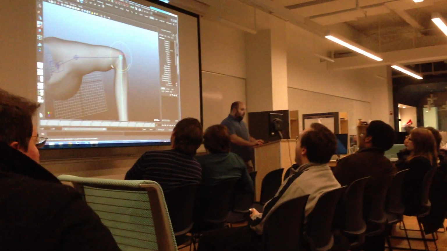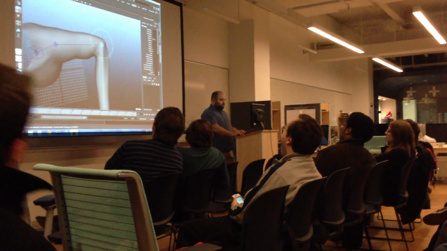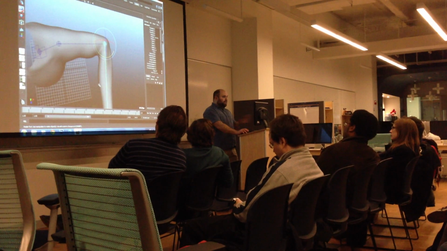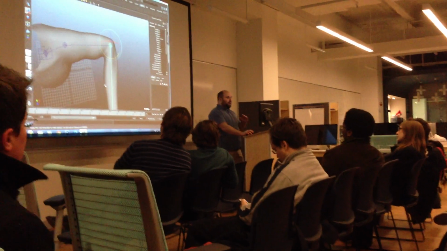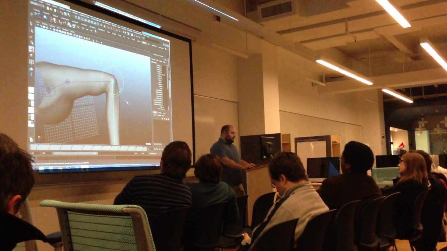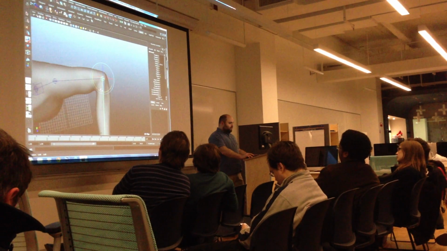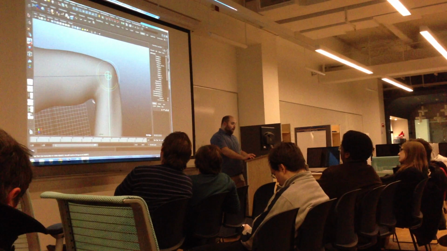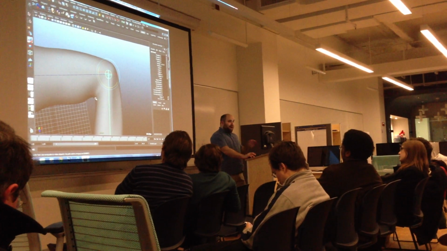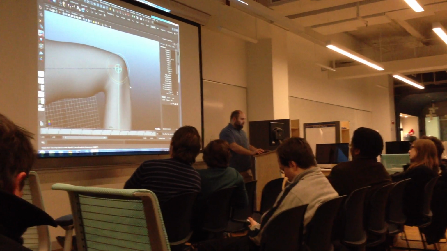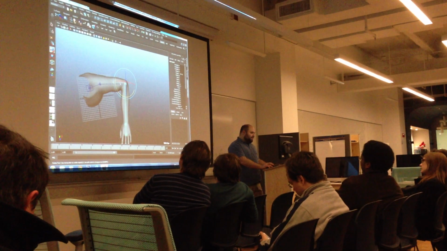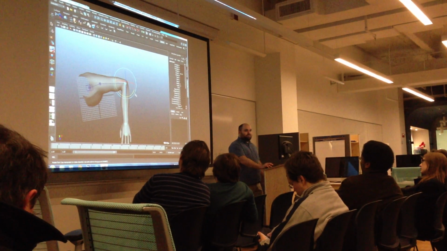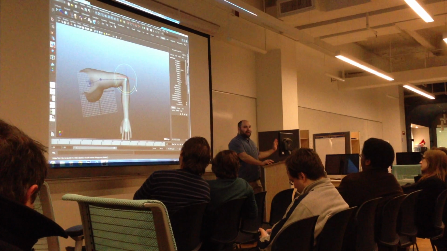There's a couple of things that are worth noting here. Thing number one is all I just did was to draw some bones into the mesh. I didn't do anything else. I did not paint any weights. I did not manipulate any settings. All I did was draw some bones, and this is the result we're getting, which is not maybe perfect. This is actually a little smoother than you maybe want. You might want a little crease in there and stuff. And we have a bunch of tools for adjusting that and allowing you a lot of control. Nevertheless, you are getting a very nice arm bend, basically for free. We didn't have to do anything for that.